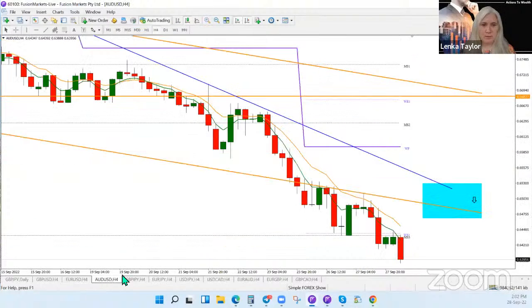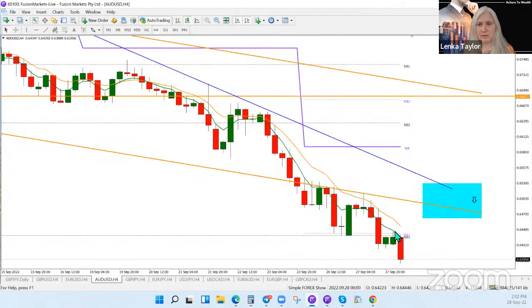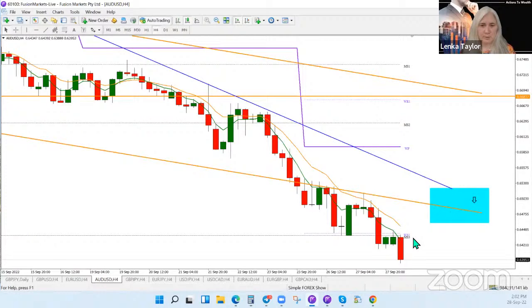Next currency pair I'm looking at is AUDUSD, and this I'm looking for short as well. So we're still in the downward direction, now below the previous channel, so it has definitely extended well beyond that. So looking at price action to either continue short or pull back to the previous levels, which is the trend line or the bottom of the channel, and then looking for short again after that.